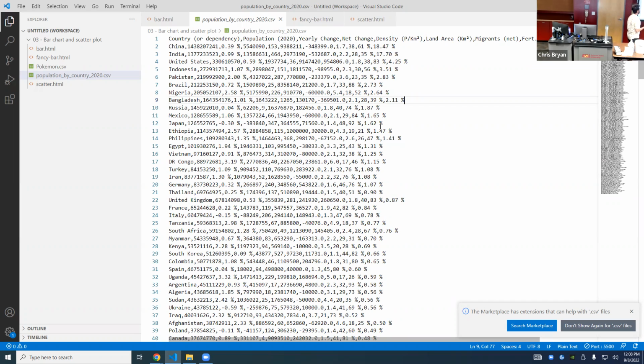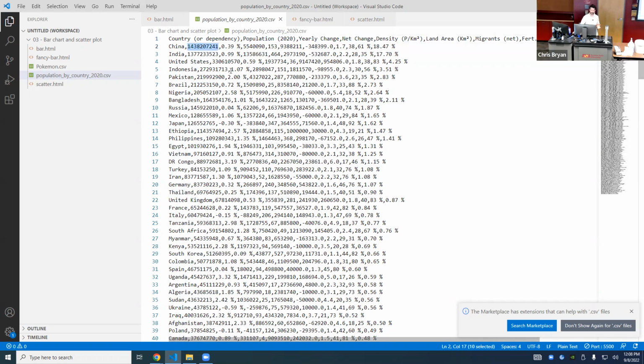And so columns, or attributes, can either be categorical or quantitative. So like country, right? Country would be a categorical attribute. China, India, US, right? These are different categories. They're also using country as kind of an index here. There's only one country data point in the data set. You don't see duplicates for Brazil or US or so on. And then there's a bunch of other data points like population, 2020, yearly change, net, right? A bunch of other stuff.